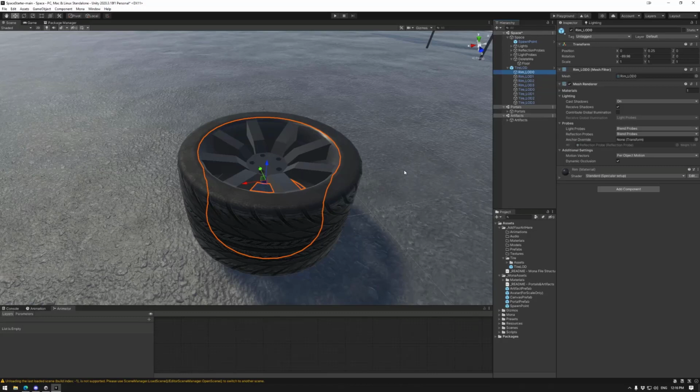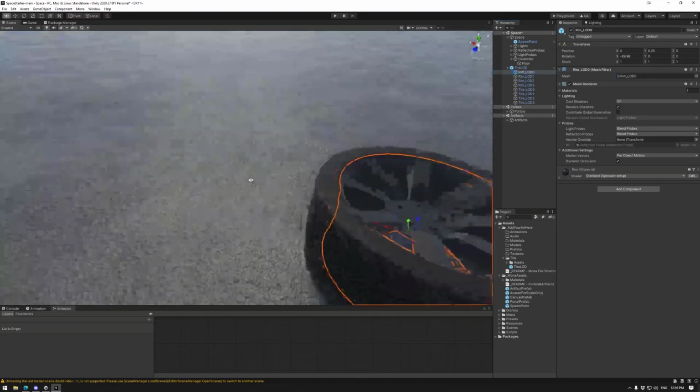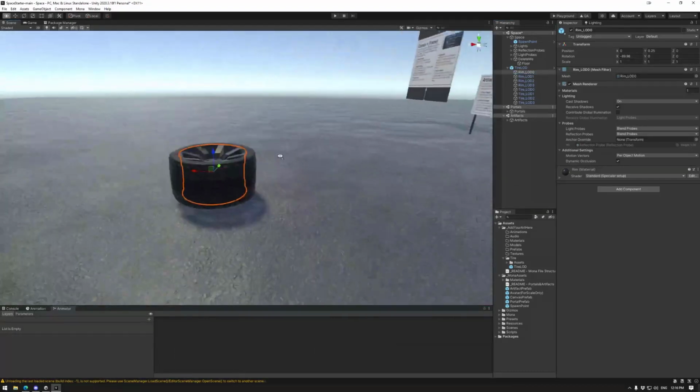It's good for hero objects. If you have something with really high polygon count, as soon as it gets away, you can cut it out. A lot of hero objects will use normal maps and such, and the silhouette is most important. When you're at a distance, the silhouette doesn't need that much detail. So you can definitely cut down on a lot of that for that sort of effect.